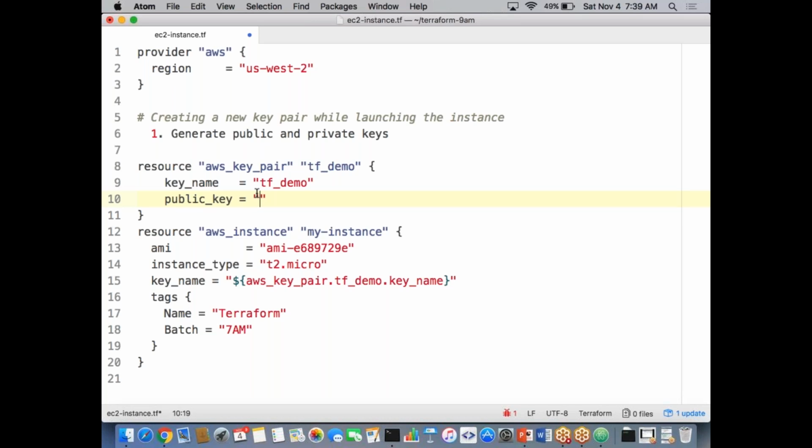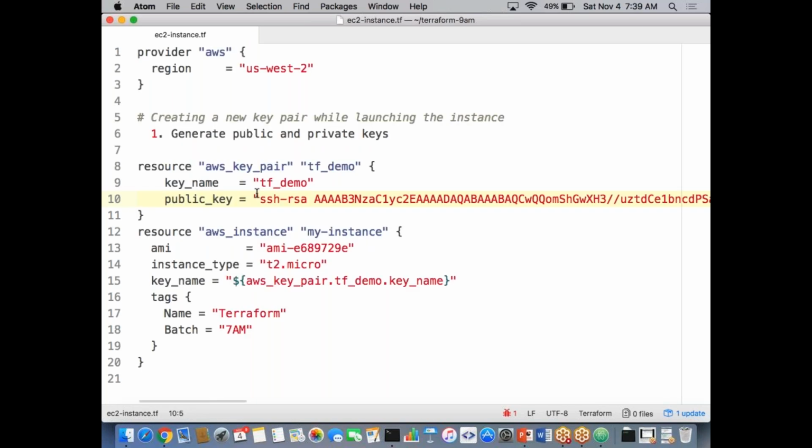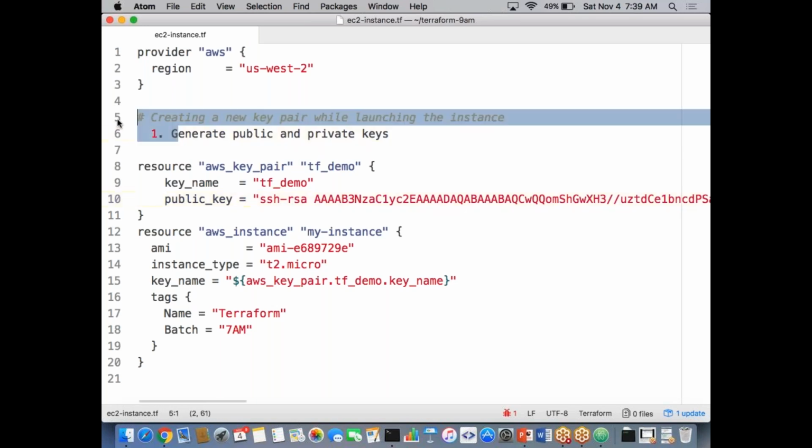Obviously, I can't keep someone else's public key there. If I do that, they can access my machine. So I should keep my public key there. Let me first execute the code. Then we'll see how to improve it.